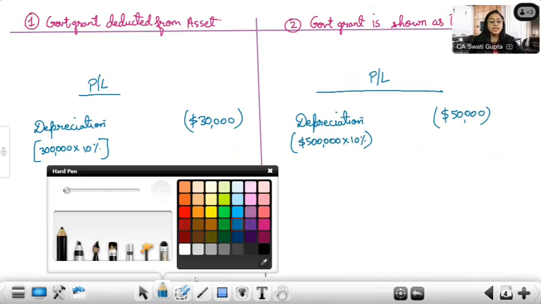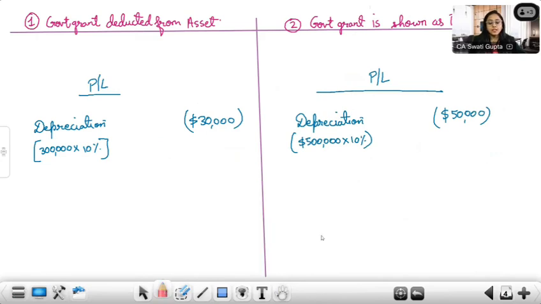And you will be charging other income. That is, total deferred income equal to $200,000 over the useful life of the asset. If we are charging depreciation at the rate of 10%, we will charge other income at 10%. So that is $20,000.